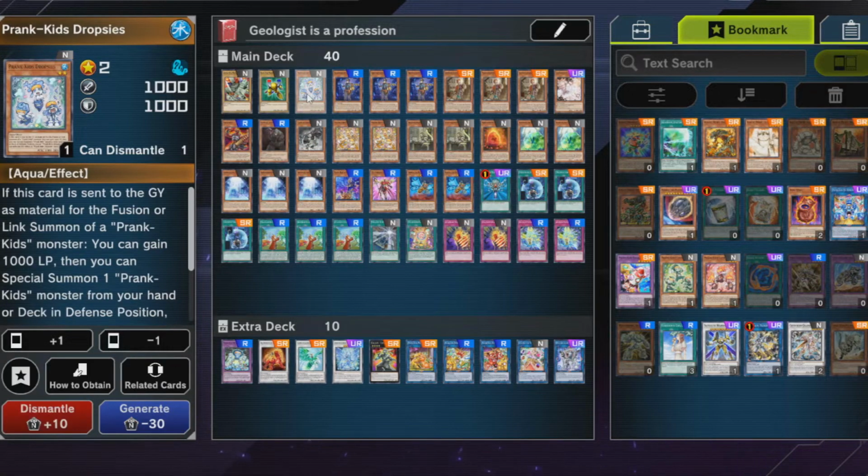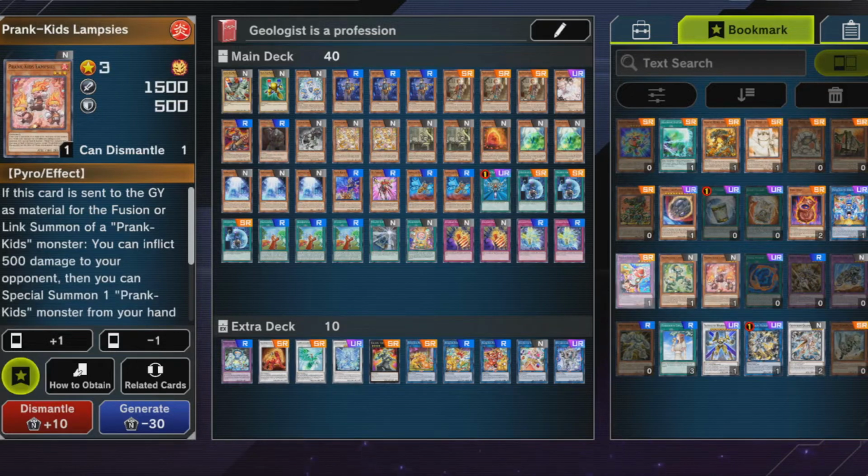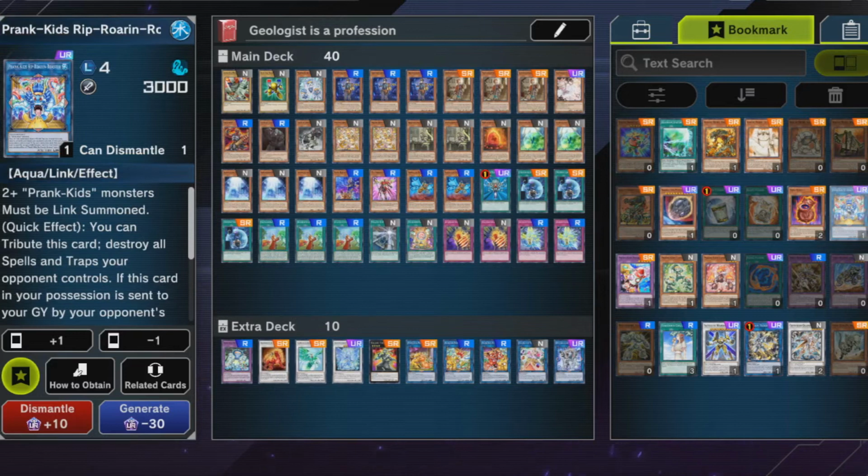I still run the Prankets engine, which is not as good as it used to be, but now you can still do the same kind of stuff. You just have to fill the deck with one more rock monster. It's still an Earth monster, so it still would work with stuff like Blockdragon. If you want to go for a more Prankets-oriented version, you could add one more, either Fansies or Lampsies if you like, and then go for things like the Link 4.